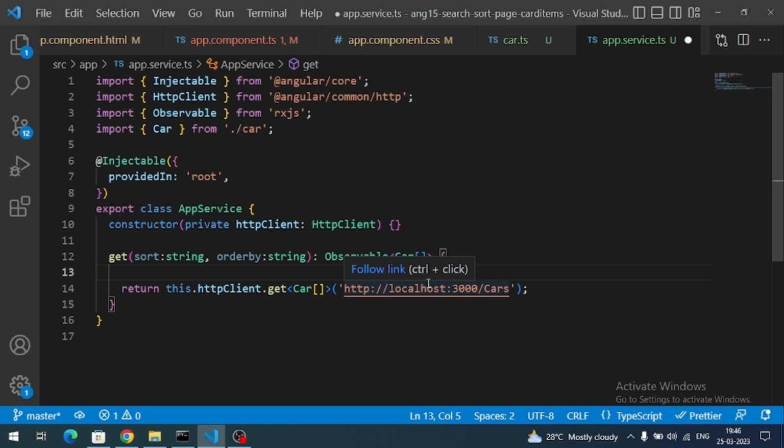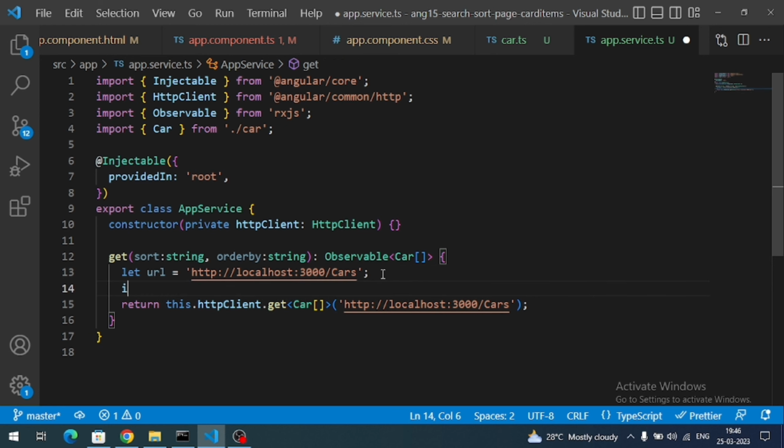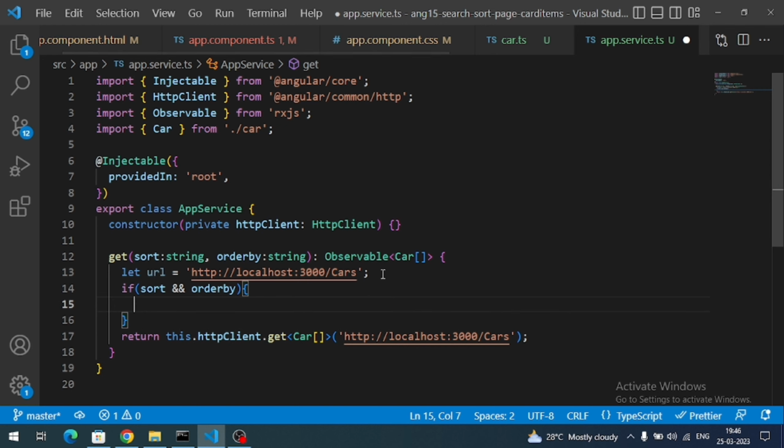So now we have to prepare the URL dynamically. So first, let's define the URL. Now if sort and order by both are having values, then I want to add query parameters to the URL. So now I have to prepare the route dynamically.